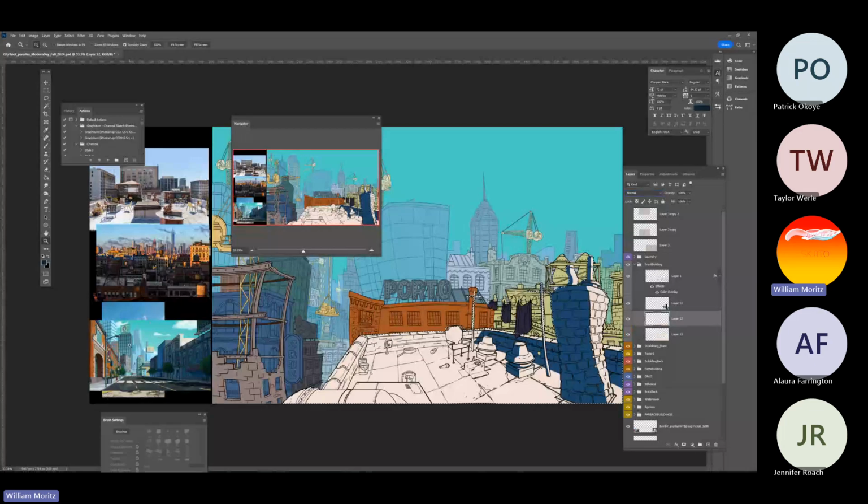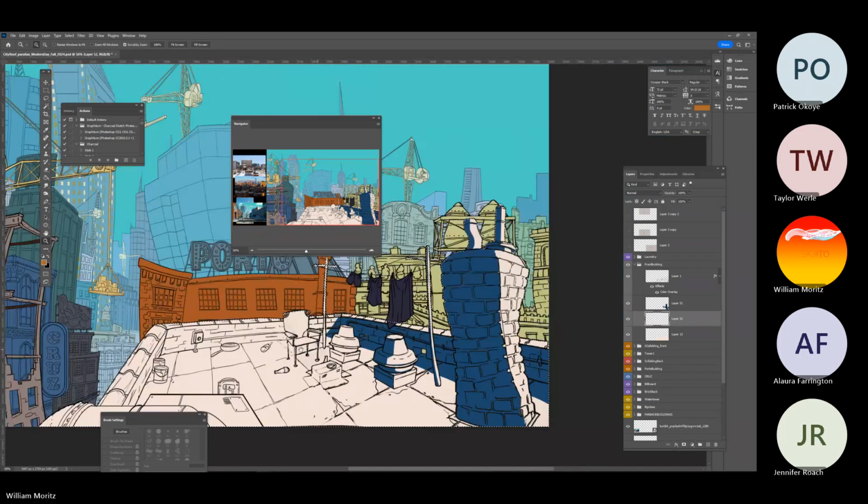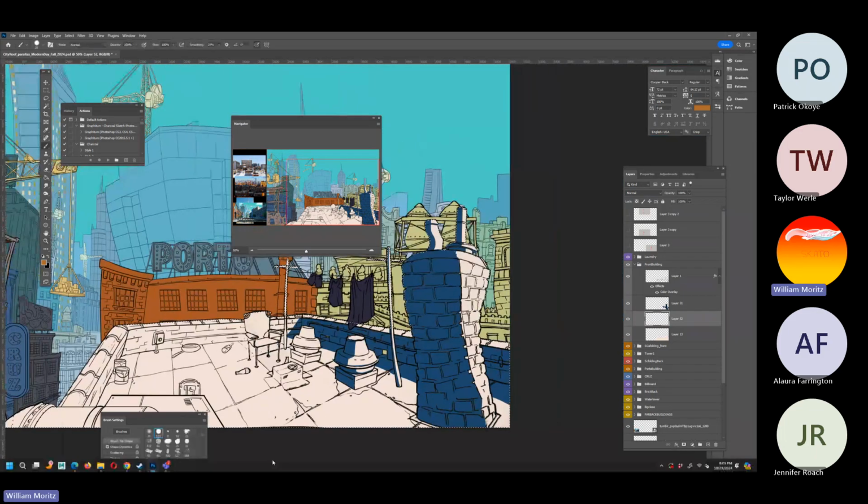So let's try messing with a brick color up on top of this roof. So this is my brightest brick layers in the shot. And so what I'm hoping here is that as I start to... it gives me a green.